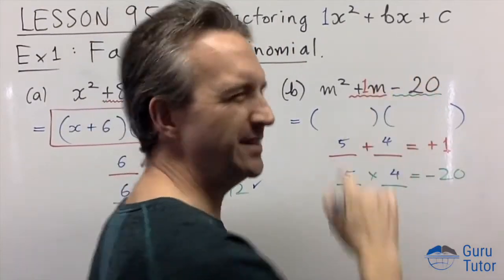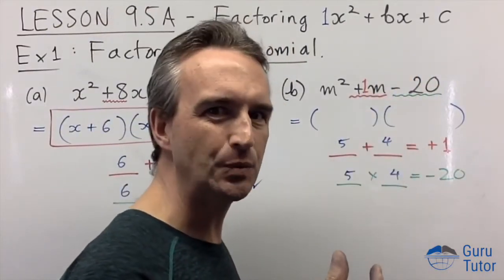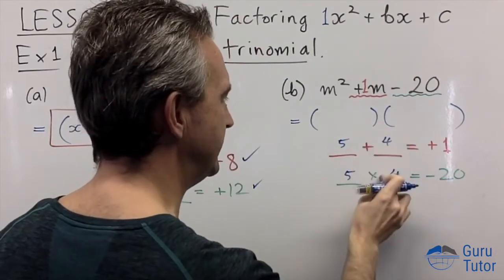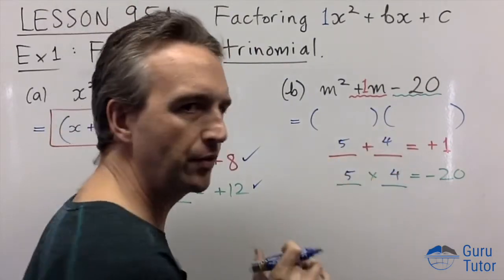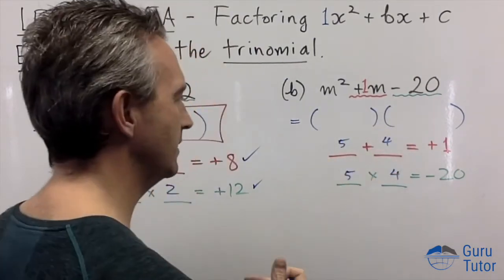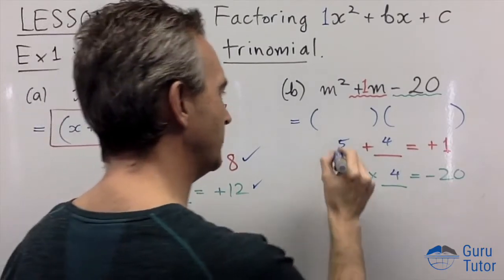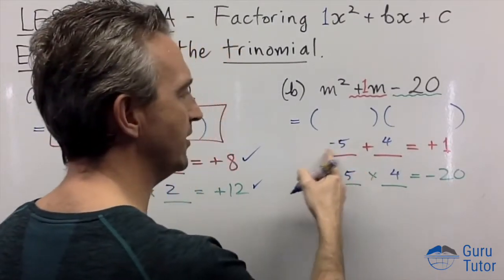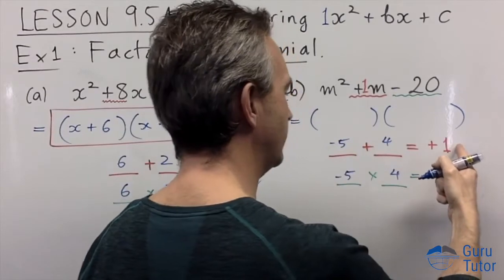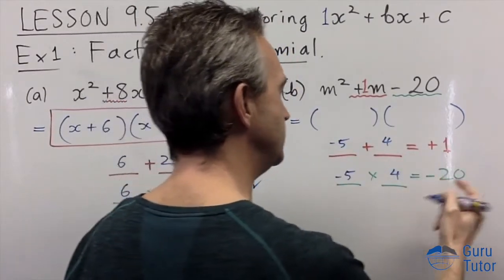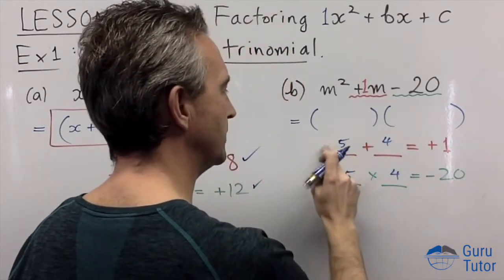This time we've got a minus, so minuses can be put in as well. You can put a minus here and here, or here and here, or on both. Got to check all those as well. So, I know. If I put a minus here, what about that? Minus 5 plus 4 is minus 1. No. Minus 5 times 4 is minus 20. Oh, that works. But no, it's got to work perfectly.